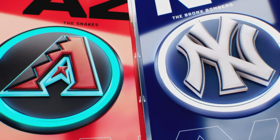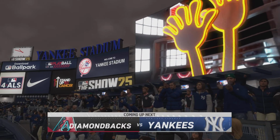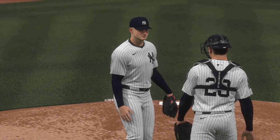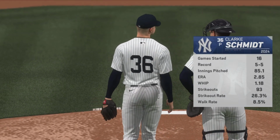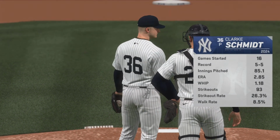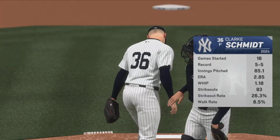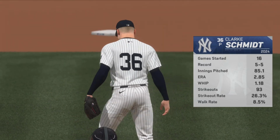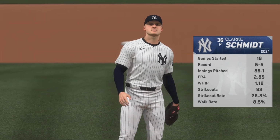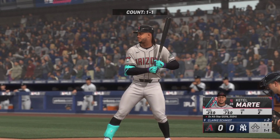First pitch coming at you right after the break. Just a little bit away from first pitch. And starting for the Yankees, the right-hander, Clark Schmidt. He's someone you can rely on to provide quality innings in almost every one of his starts, Boog. He knows how to command the mound. His stuff is good, and sometimes it's even better than good. If he gets off to a fast start, look out. It could be a tough day for this lineup.